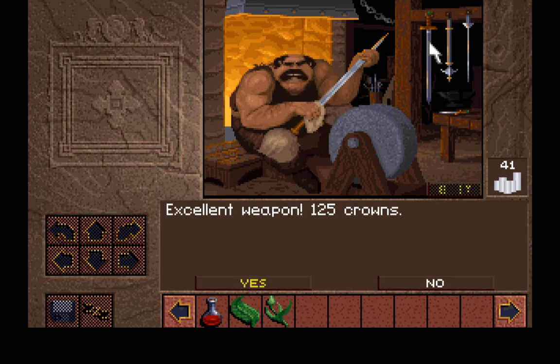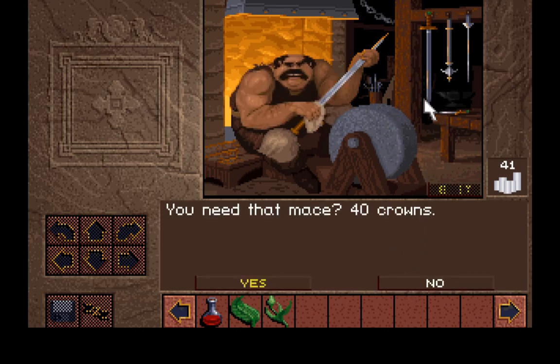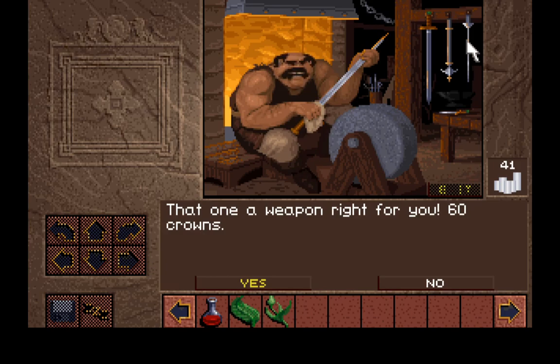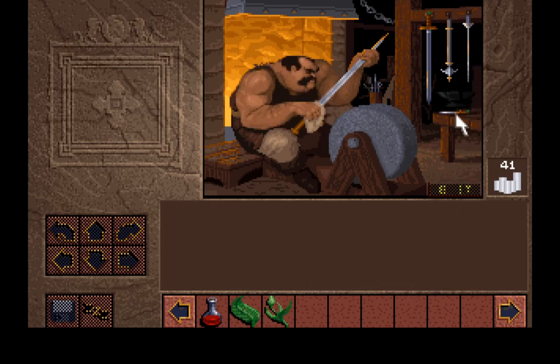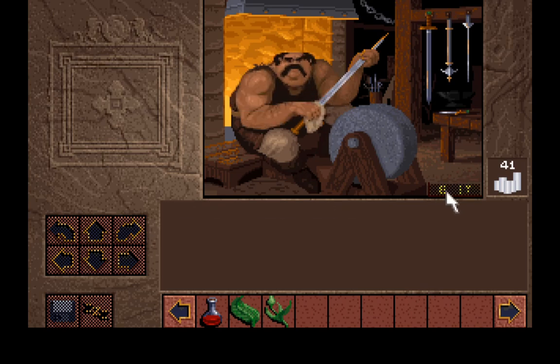125 crowns. We don't have nearly enough. You need that mace? 40 crowns. We could buy it, but let's not for now. Is that a weapon right for you? 60 crowns. Oh, I wonder if this weapon would work for me. It's still too expensive. Need one dagger? 10 crowns. No thanks, we have a dagger of our own. See ya. You again come visit, no?